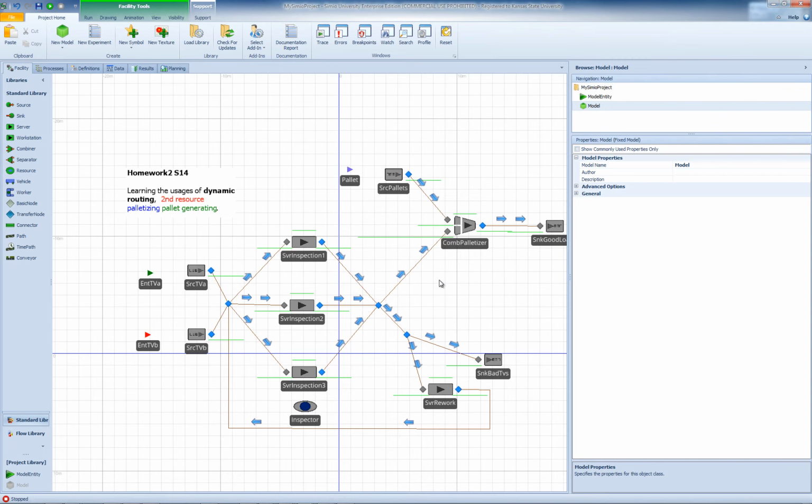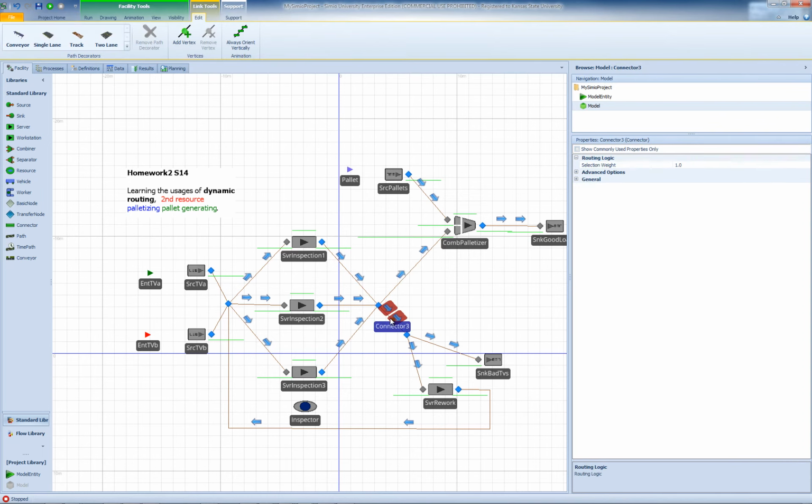And the last thing we want to deal with is the failure rate on these branches. So first we need to determine the link weight, for example, on this link.